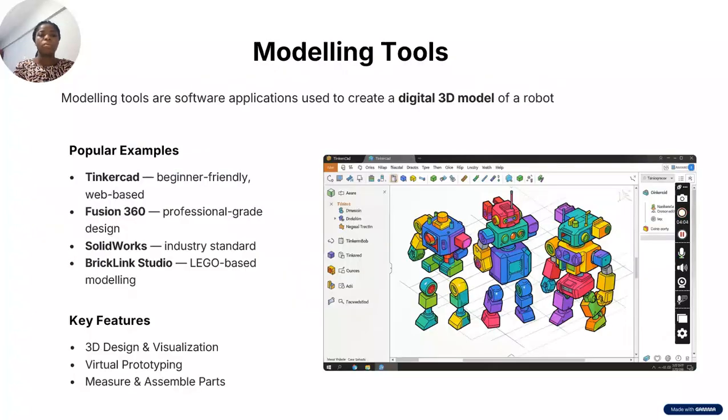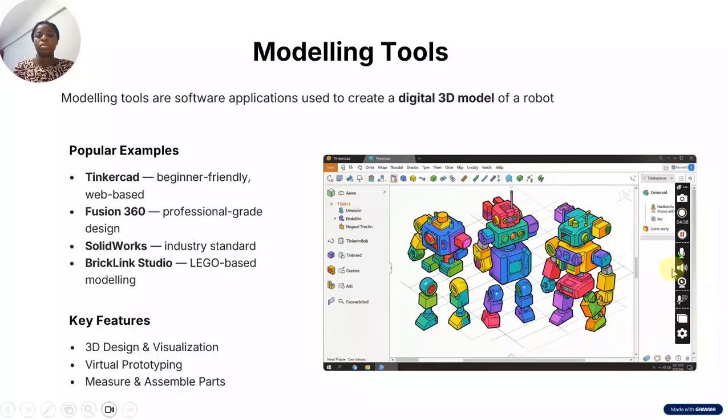Modeling tools are software applications used to create a digital 3D model of a robot. Some popular examples are Tinkercad, Fusion 360, SolidWorks, and BrickLink Studio. Some key features of these modeling tools are 3D design and visualization, then virtual prototyping.